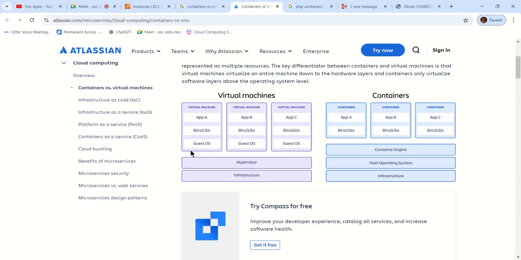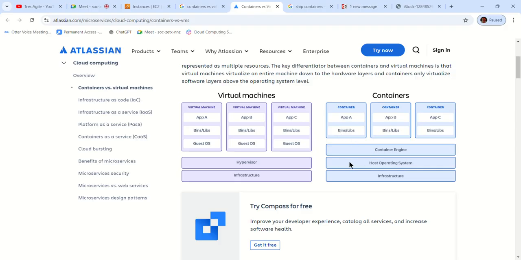Due to that, the size is huge. But in containers, we're not doing that. We're running directly on the host machine itself, without any operating system of its own. But how? The container will use the host operating system itself. It doesn't need anything extra.